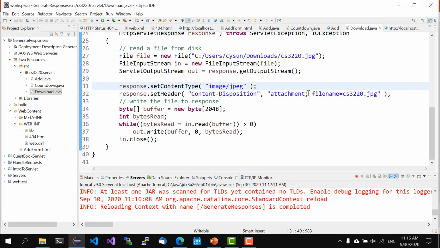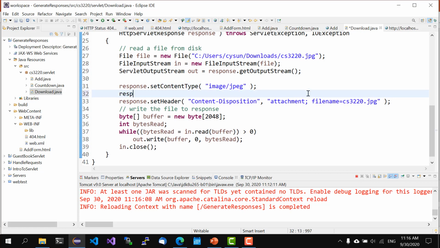And one more thing we could do is we can set a content length header. And we can get the length of the file. The content length set header requires the header value to be a string, and this one is a number, so we can just change it to a string by concatenating it with an empty string.